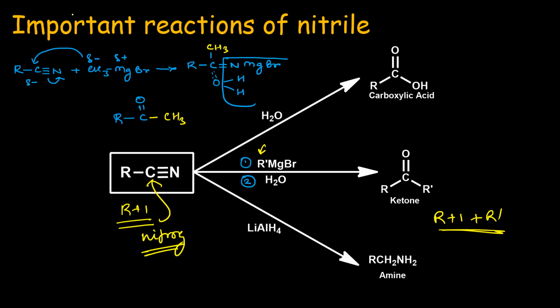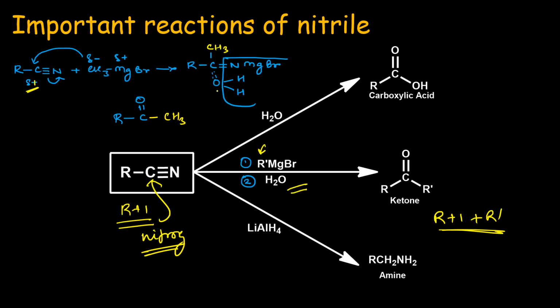I have shown you this example. Let me explain it once more. We have nitrile group. In nitrile group, the carbon atom containing the nitrogen has delta positive charge due to the high electronegativity of nitrogen. And this CH3 is attached to Mg, and this CH3 attacks the carbon of the nitrile because of delta negative charge on CH3. And once it attaches, this pi bond breaks, and you get an addition product, which is R carbon, attached with the CH3 of Grignard reagent, further attached with nitrogen with a double bond and MgBr.